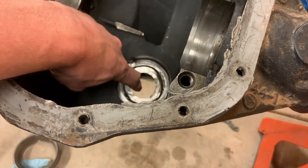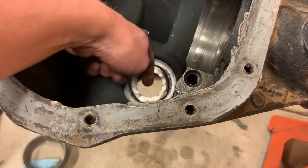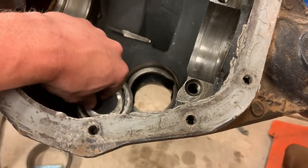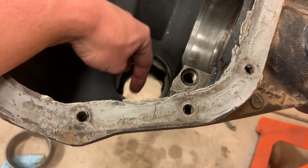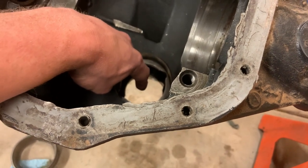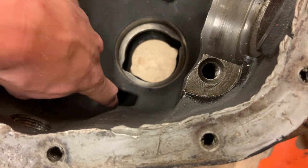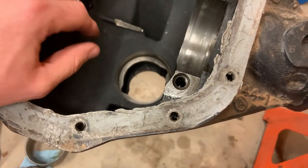What that does is it helps make sure that enough oil is getting to the front pinion bearing. Otherwise, you could potentially just have all your oil running out through this inward pinion bearing and nothing getting to the front pinion bearing. So you fill up this cavity in here with oil, and you now have oil flowing over and into this pinion bearing, or at the very least, you're letting oil flow through the front pinion bearing. From there, once it gets through the front pinion bearing, there's another passage that it drops down into, and that oil will come out right here, back down towards the ring gear to get picked up again. So that's how that works.